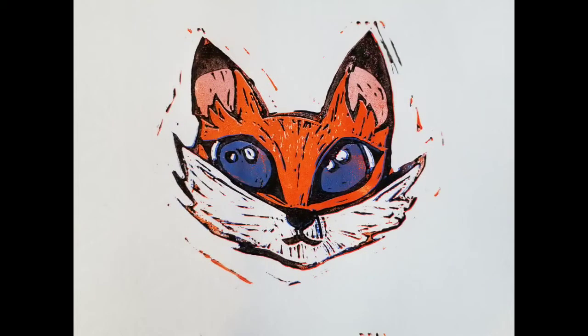Once you've created your prints, especially if you have spares, it might be an idea to put a couple of them alongside your research page or design page within your sketchbook.